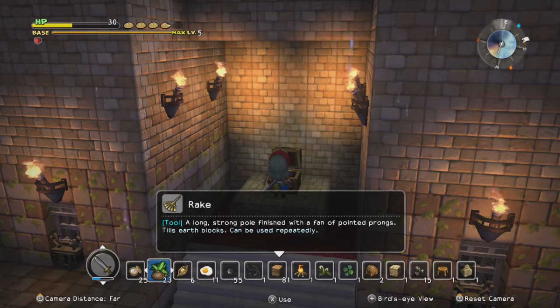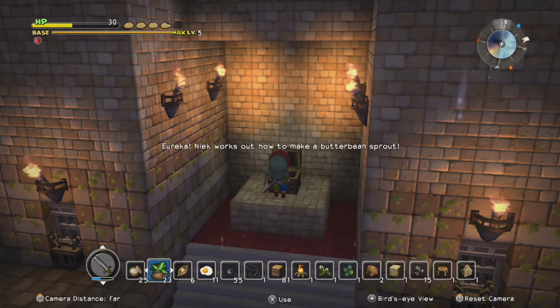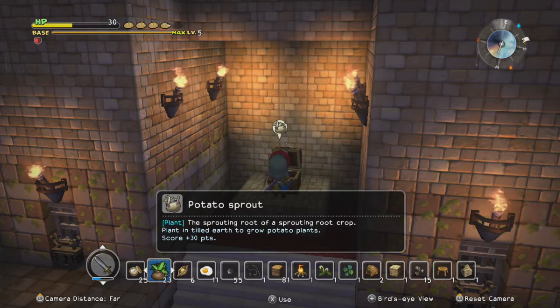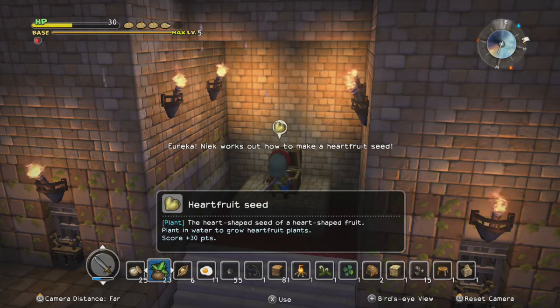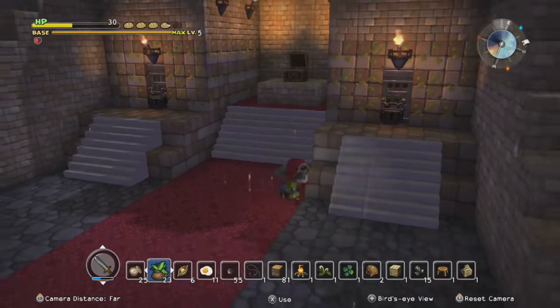This is a useful tool, just like the fishing rod. And I know how to generate and create wheat seeds. Butter bean sprouts. Potato sprouts. Heart fruit seeds. Was that all? Okay, yeah.